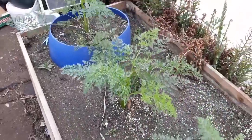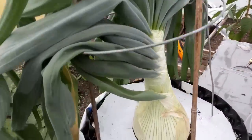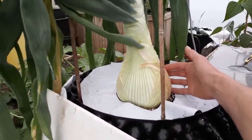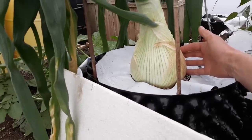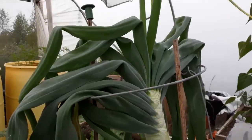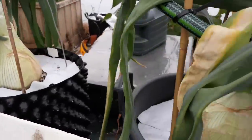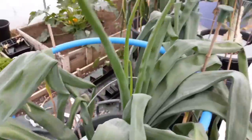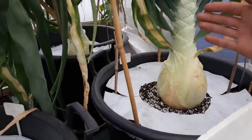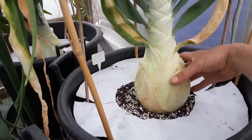I mean, since I've been up, I haven't been up for 2 days, and even I can tell the difference. I'll just start with this one. That's what they're like. I'll put my hand in, then you'll see how big they are. Way bigger than any I've ever grown at this stage before. Still looking healthy, no pests, no thrips. About 18-inch circumference now. And they're all pretty much the same. That's a nice one as well, that one. Nice tall, thick necks. There you go, look at the size.